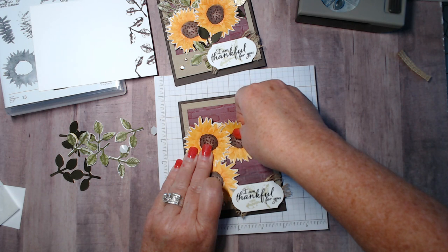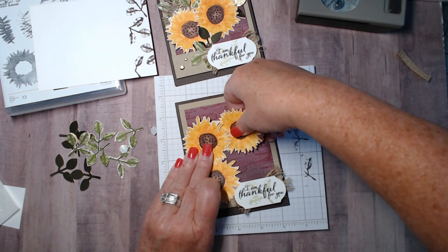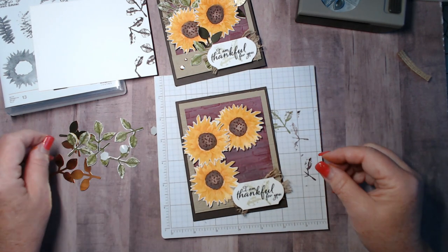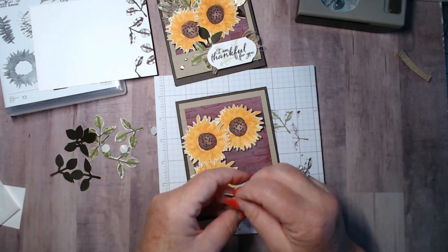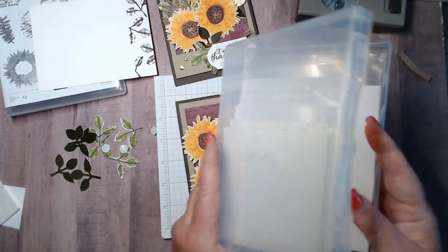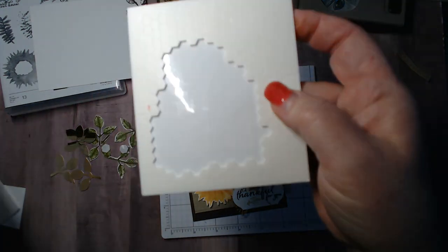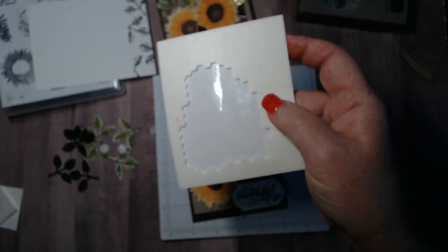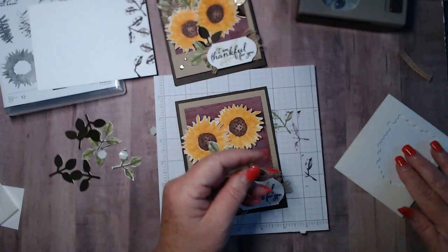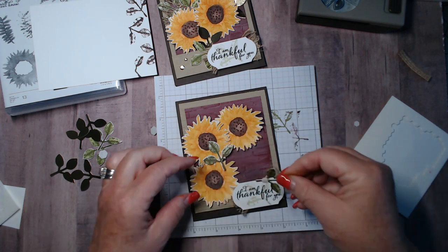And if you don't put them on super tight, which I kind of pushed on this one, that's okay. And now I'm just going to move this one up a bit, like right there. All right, so now I'm going to take my little dimensions. You guys got to see how tiny these are. Look how tiny these little dimensionals are. They're just the tiniest little things, but they work fantastic. So I'm going to take this. Oops, so small, I lost it. There we go.